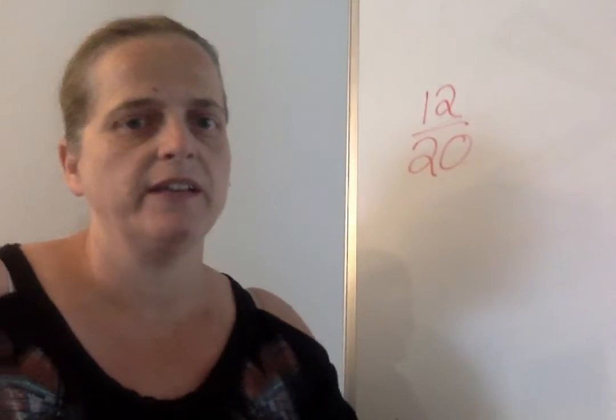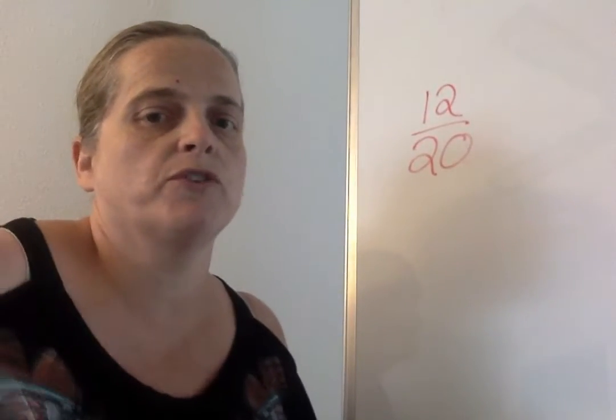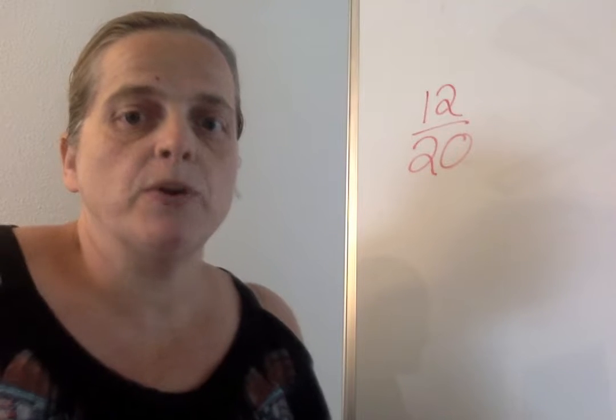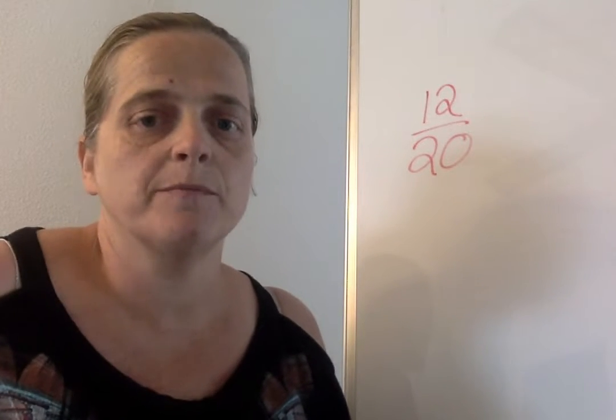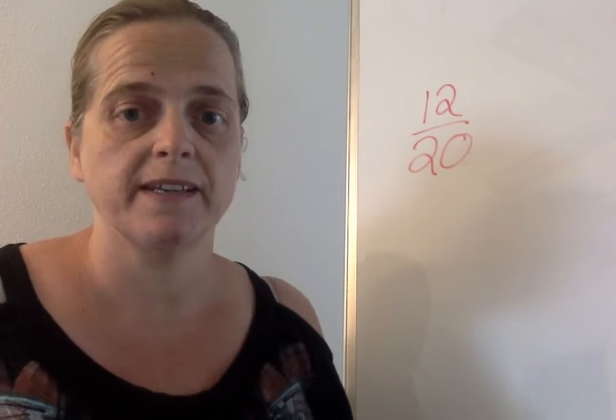Today we will be looking at everything with fractions to review because we have a test tomorrow, and on the test there are lots of examples using fractions. So let's start. When you have a number or a fraction like 12 over 20, we want to put it into the lowest terms or the simplest form. We've got to make it the smallest it can be.